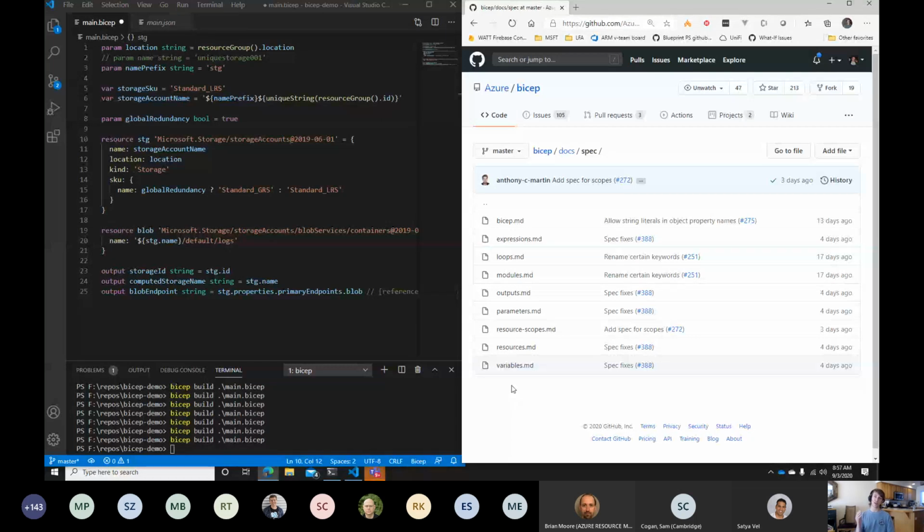Our goal with Bicep is to deliver first-class end-to-end experiences for deploying applications and infrastructure to Azure. Often that means there's a last-mile thing, like a pre-action or a post-action that you need to do, like create a Kubernetes deployment, or create a user in a database, whatever it is. There will be places where we want to make that possible in Bicep, and we will have an extensibility point for some of those things. We haven't figured out exactly what that's going to look like yet, but we know we want to do it.